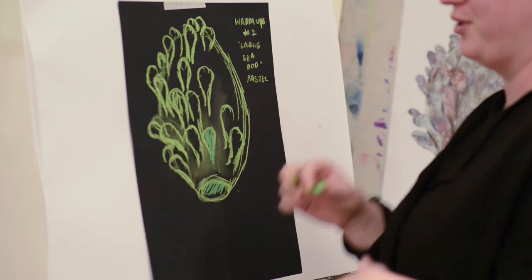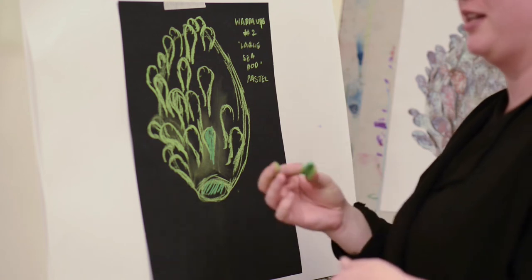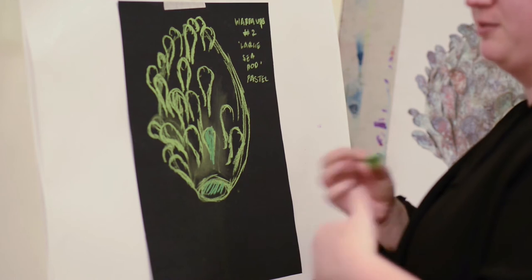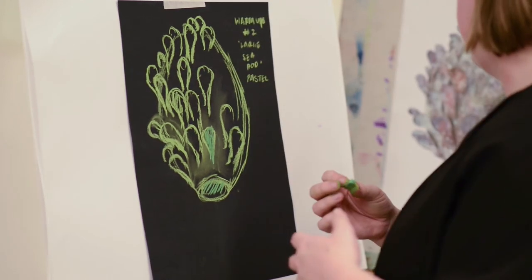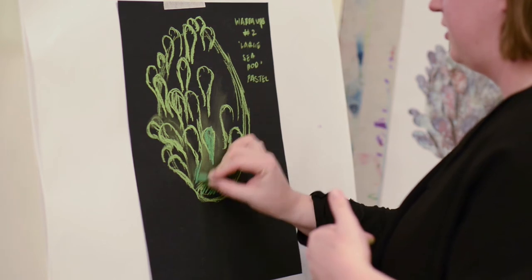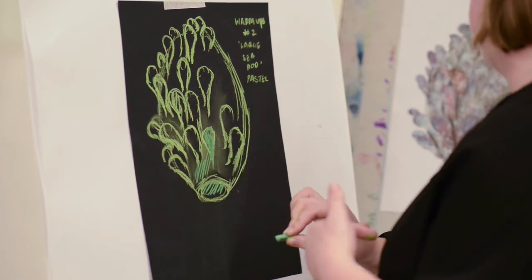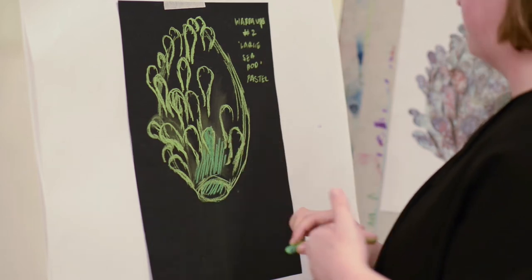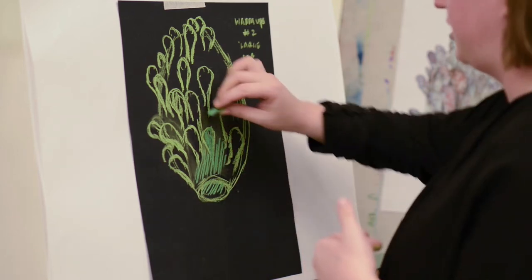But I'm just going to work on doing that for a couple of minutes and it will make the artwork stand out a little bit more and it makes it a little bit more three-dimensional and a little bit more finished. So I'm just going to work with what I've got on the page over the top of it and just cross-hatch and use simple lines to imply that there's shadows or shading in part of it.